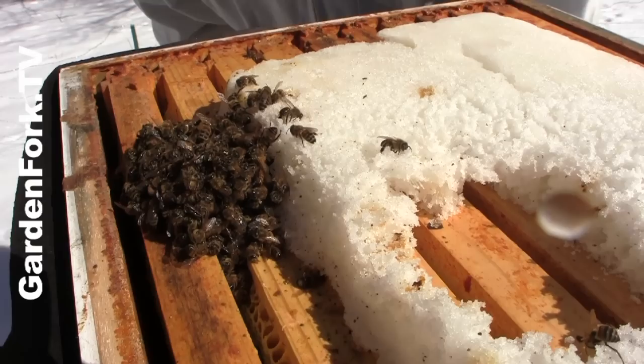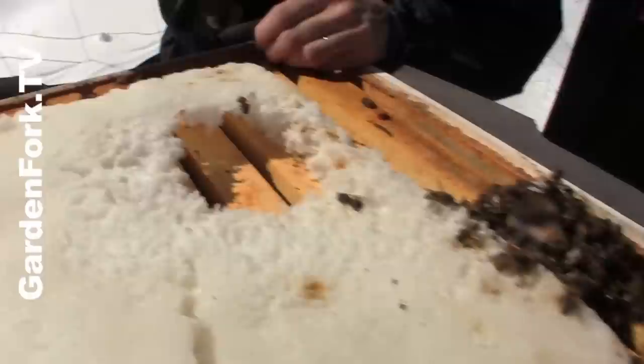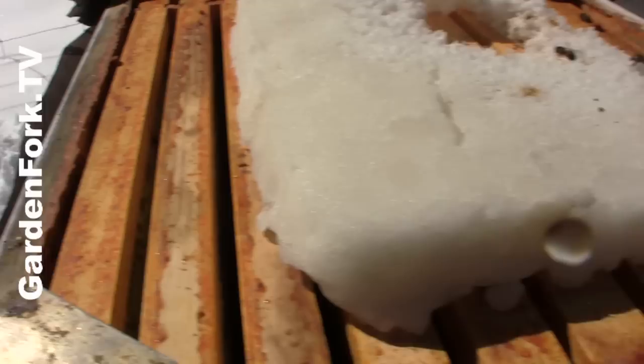I think we lost a hive. A lot of times you're not gonna know why it is they died. They chewed right through here. Yeah, I mean, that's what the sugar cake is there for. So they had food. You can't really see it in the video here, but there's plenty of food down in here.